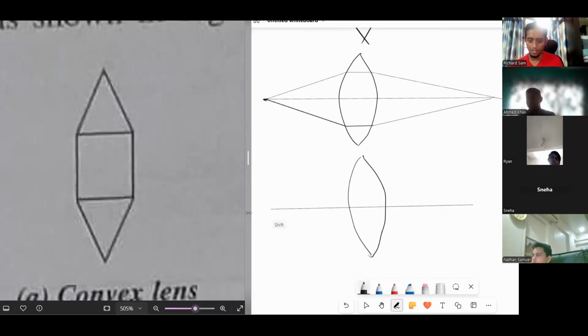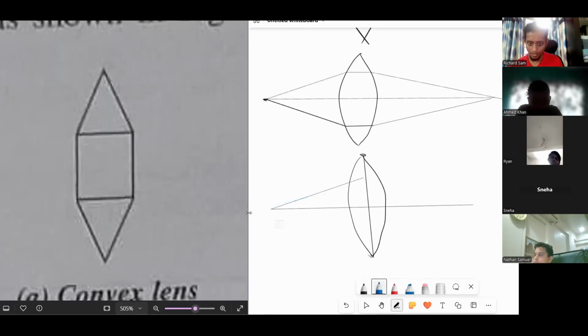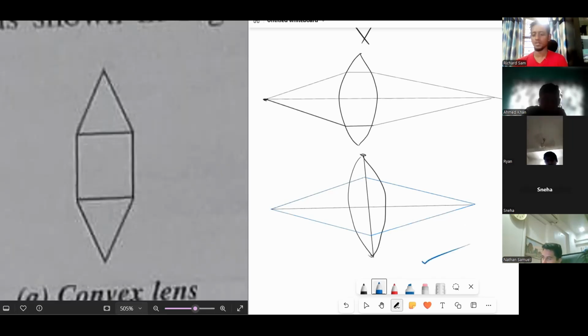How we draw is we just draw the straight line to the center. Imagine there's a line that's passing from this corner to this corner of the lens. So you draw one ray straight to the center line, and at the center line you will bend it. Even though that's not actually what's happening, this is how you're going to draw it. Same way for this, if there's a light ray going down, don't bend it at the surface, go to that center line, and here you will bend it. This is how you're going to draw it, not like this.